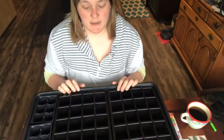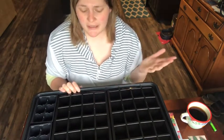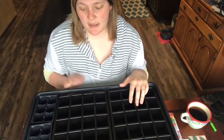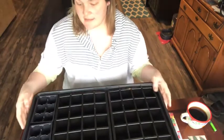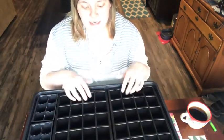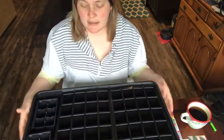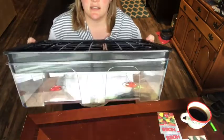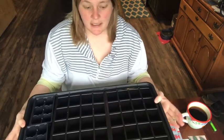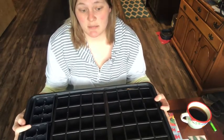This is just a seed starting kit that I picked up from Haas Garden Tools. You don't need anything like this — you can start seeds in pretty much anything. But the thing I really like about this is that it has the tray which allows you to bottom water. It's got 48 cells, and then I added a couple of little trays that I already had. It also has the clear top, giving it kind of a greenhouse effect. Normally I would start seeds under grow lights, but I don't have any.